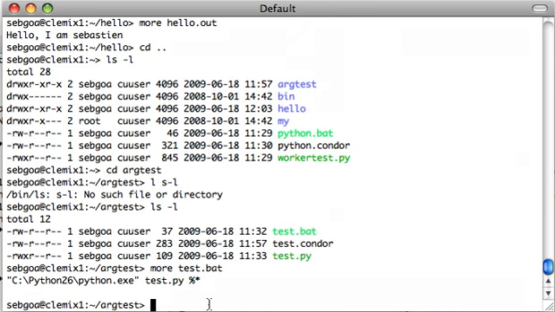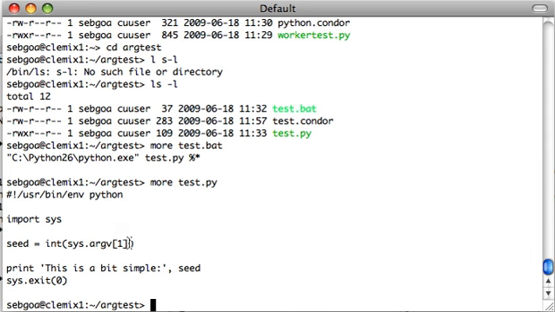If I look at the test.py command, it's going to be very simple. It's going to read an argument, sys.argv[1]. This is going to read the first argument to this script, and then it's going to print the argument read.